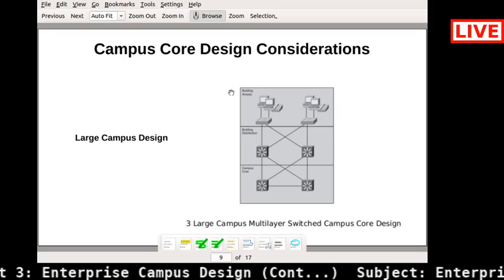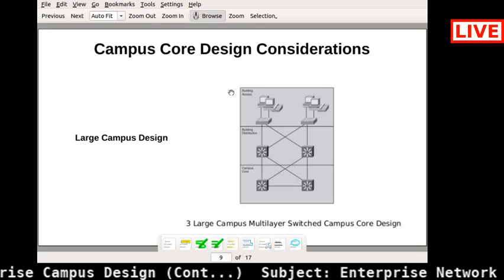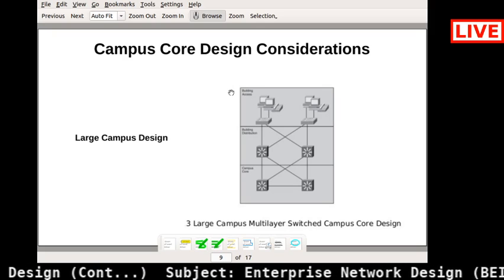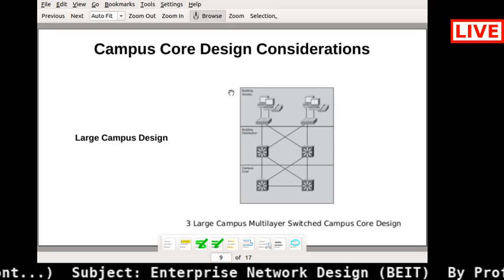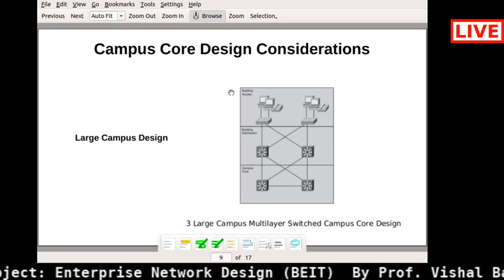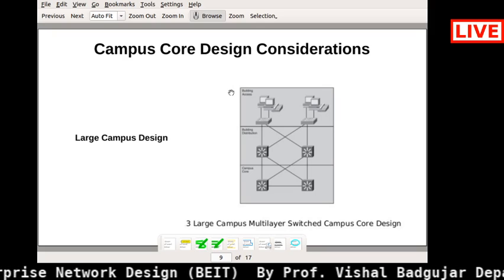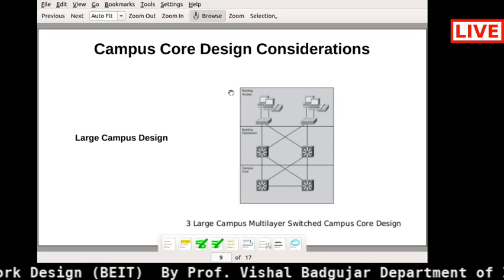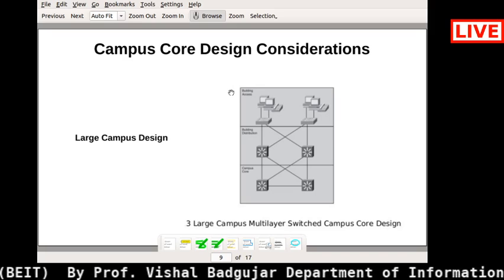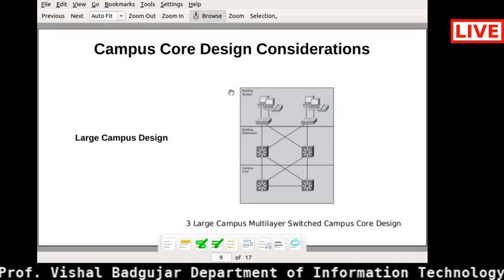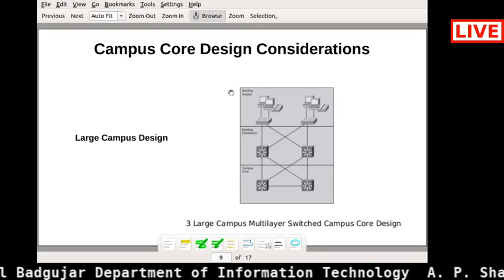And how the integration can take place with the server farm model and the enterprise edge model. These are the functional areas of the enterprise network, and you also need to consider them while designing the campus core layer.